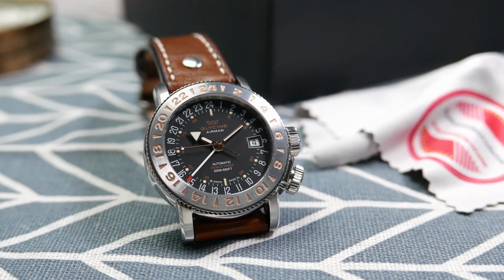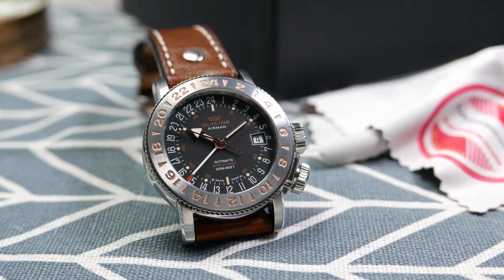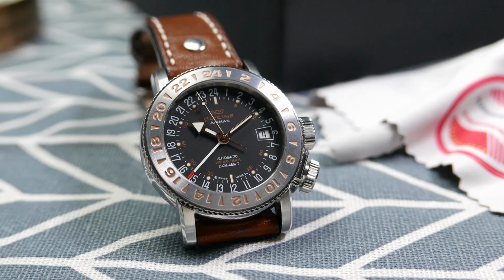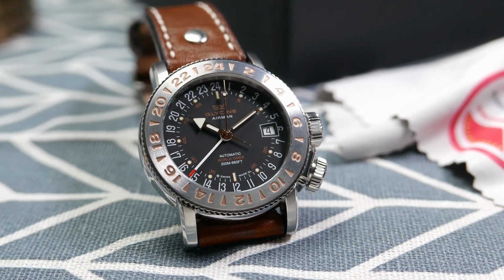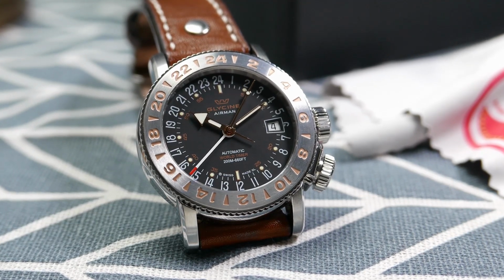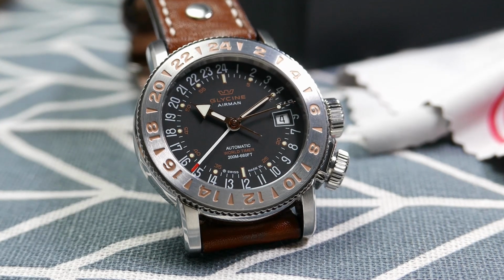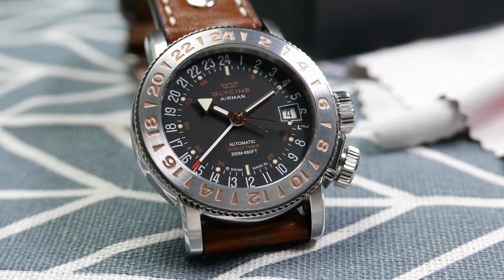The handset is unique to the Airman family, and just like the dial, is a direct descendant of the original 1953 design. The 3 main hands are gold colored, highly polished, flat, and filled with lume. We have an almost syringe style minute hand, a broad arrow hour hand with a needle tip, and a super cool elongated and pointy counterbalance that reminds me of a stingray's tail, and a lollipop seconds hand with, again, a pointed needle tip.